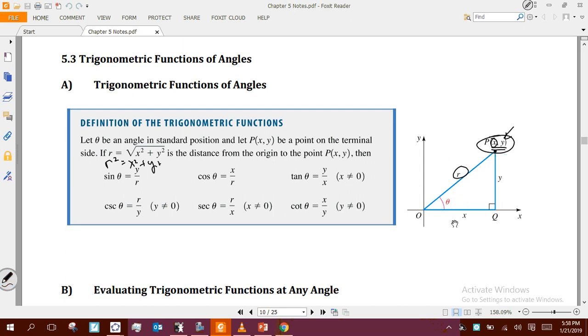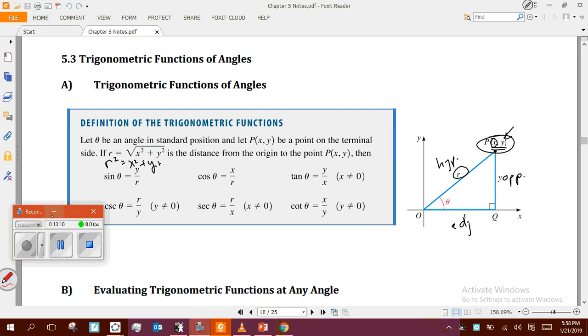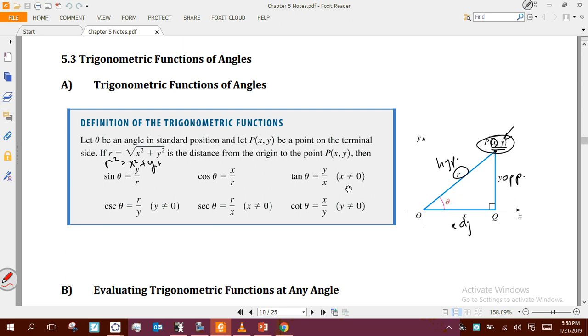If you think about it, x is just still the adjacent side. It's adjacent, this is still opposite, and this is still hypotenuse. It's just kind of a way of redefining those objects. The tangent obviously is y over x. Now, we can't let x be 0 because that would be division by 0. That's a problem. We still won't have a way to talk about that, but we'll get to that eventually. And then cosecant obviously is the reciprocal of sine. Secant is the reciprocal of cosine. And cotangent is the reciprocal of tangent.